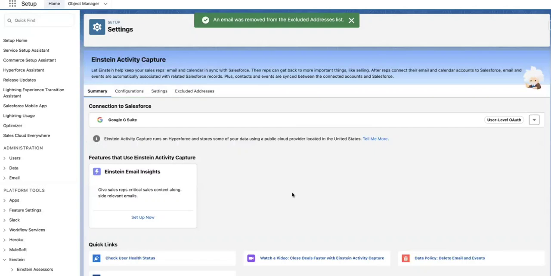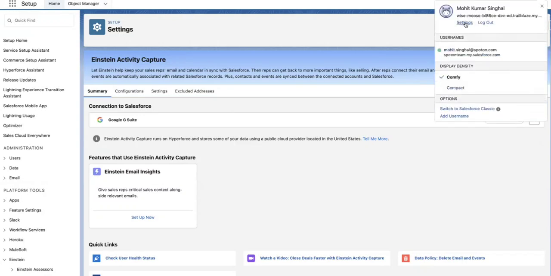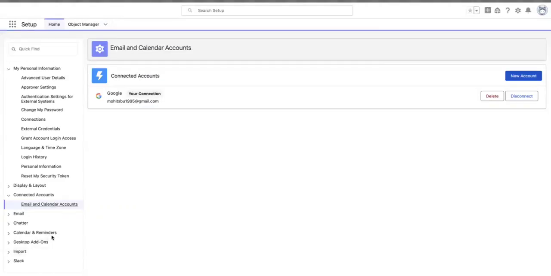Now, once you have all this, click on your profile, click on the settings. Here you can see an option called Email and Calendar Accounts, where you can connect your Google account with Salesforce. You have to authorize a Google account here, and once you are done with that, you can see your account is connected with Salesforce.